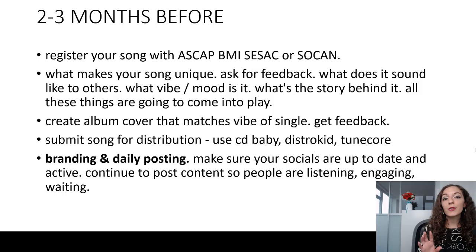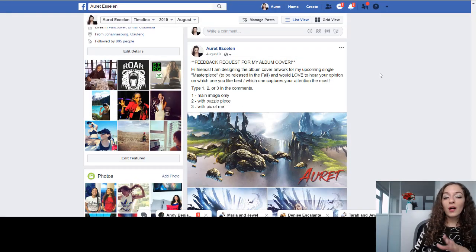Another thing you want to work on is creating your album artwork. This might mean getting a photo shoot done for you or your band, or finding some really cool artwork that represents your music. Either way, it's got to match the vibe of the song and your brand, and make sure you get feedback as well. I found a really cool image that matched the vibe of this single I'm about to release — it's very nostalgic, epic, and mysterious — which is the whole vibe of the song. I'll show you an example here.